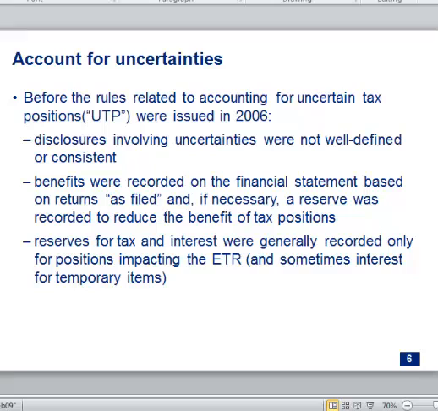So as you can see on this slide, before 2007 was the effective date of FIN 48. And before FIN 48, there was practically no FASB guidance on how a company should account for an exposure. And companies would revert to what was then called FAS 5. And FAS 5 was the overarching guidance for a company's entire financial statements whenever there was an exposure.